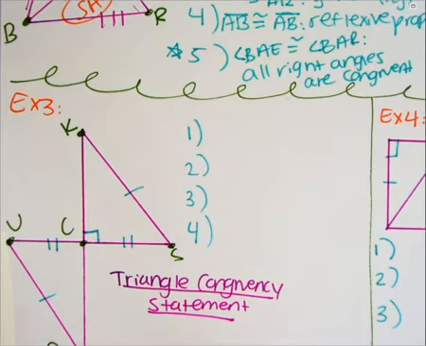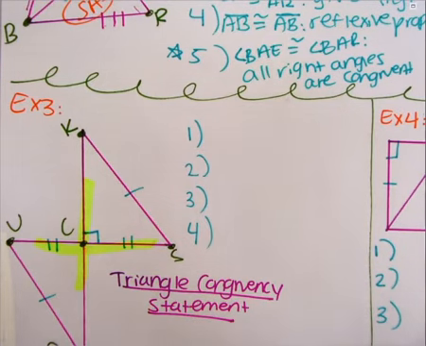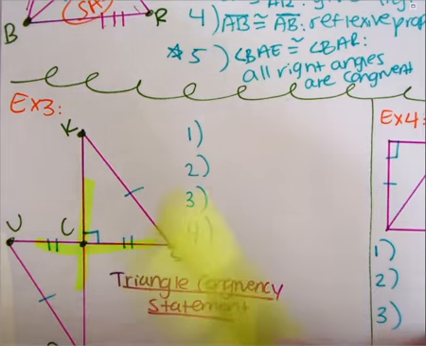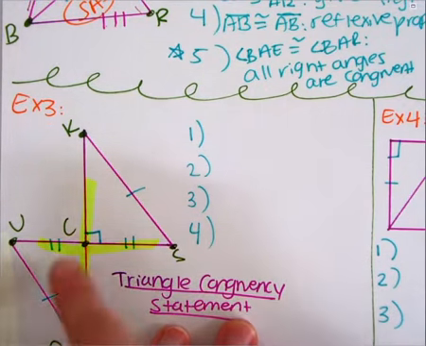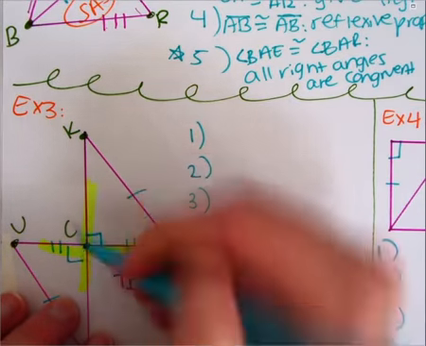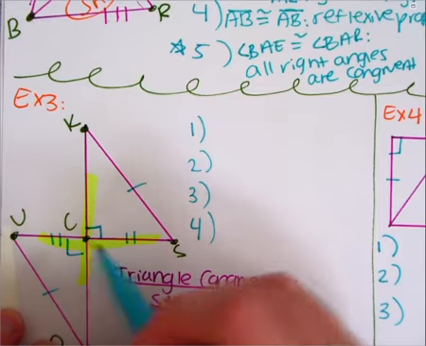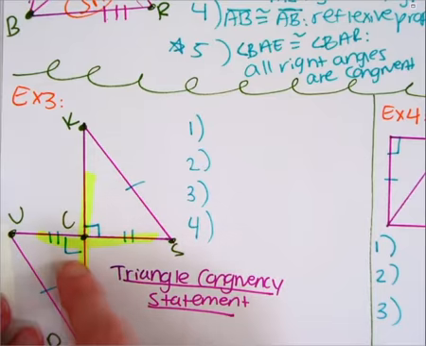Holy hot dog, do you guys see it? Do you guys see the X? Okay, so if we see the X, that means these are vertical angles, which not only means that these are congruent, but if they're congruent, that means that this has to be a right angle as well. So vertical angles will tell me that angle UCD, that's a D, is a right angle. And if I know that's a right angle, that means this is a right triangle, right?